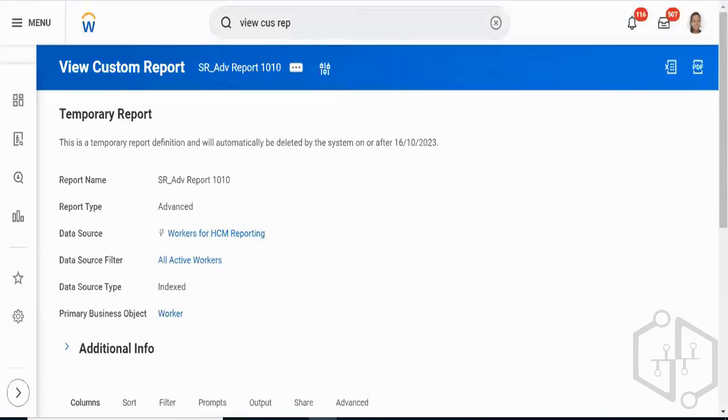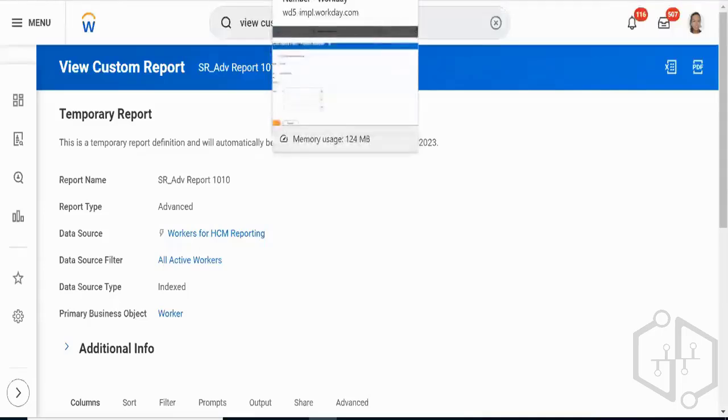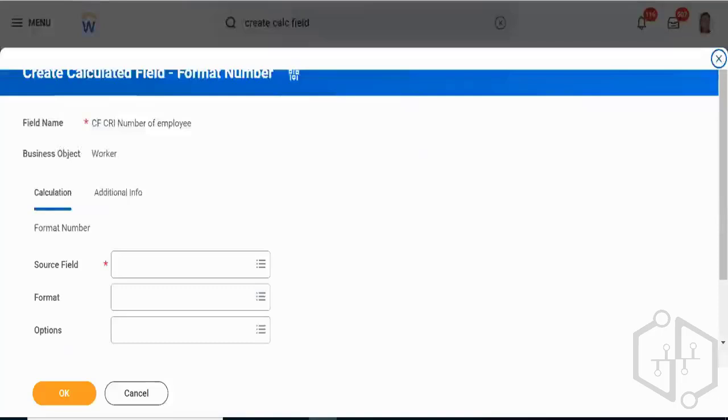No, you cannot create a data source through a custom report. You have to create the data source through Prism, that's what I'm saying. Yes, only through Prism can we create a new data source. That is the purpose of it. Got it.